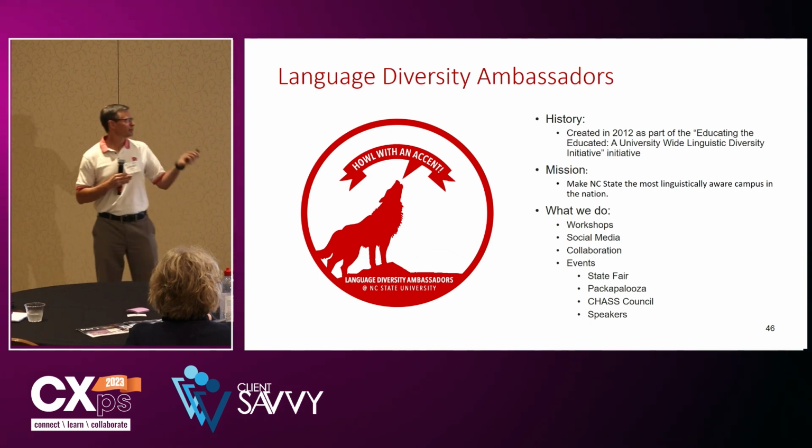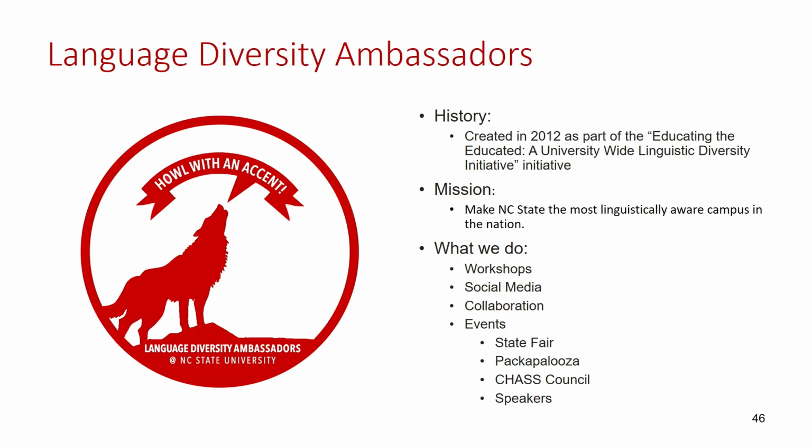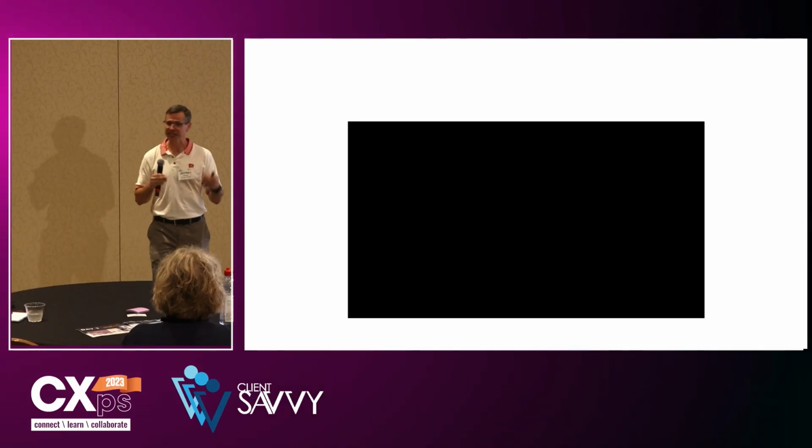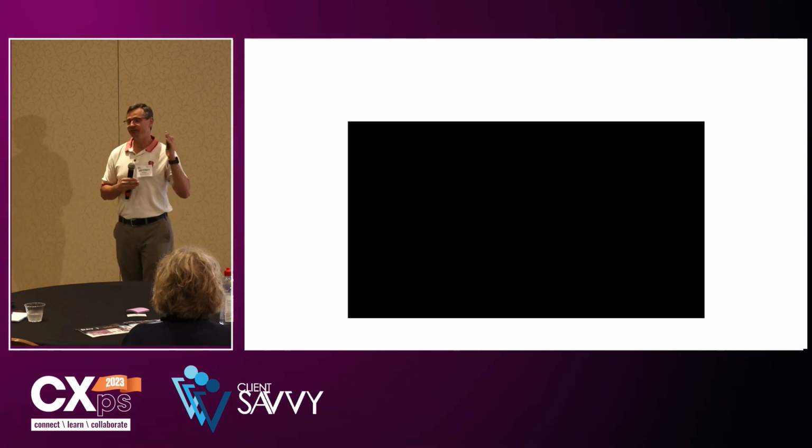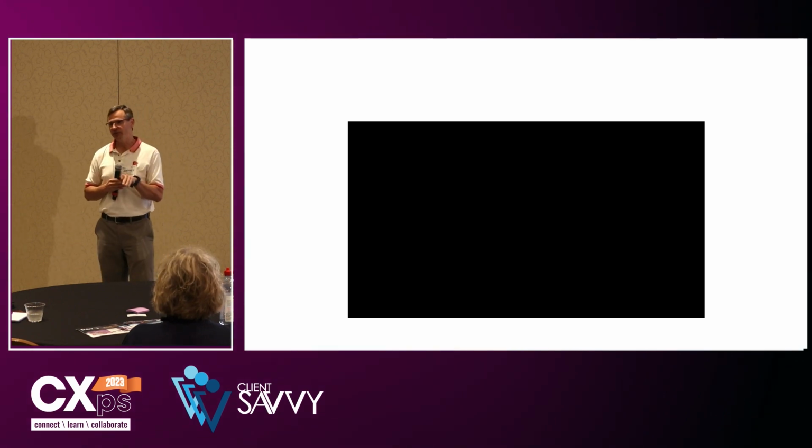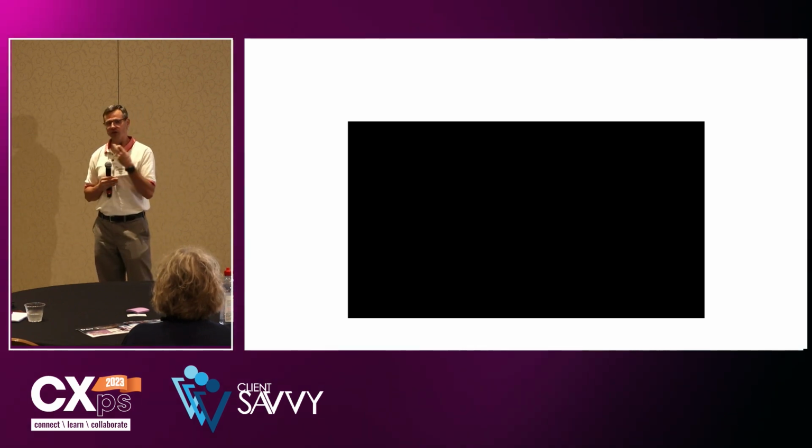So we created the Language Diversity Ambassadors at NC State. We go around and do all sorts of community and campus events. You can see some of those. We've put together videos featuring our chancellor and all sorts of things about NC State as a welcoming community. We're at every student orientation. We're at every faculty and staff orientation. Linguistic diversity becomes a part of your onboarding no matter how you get into the university.